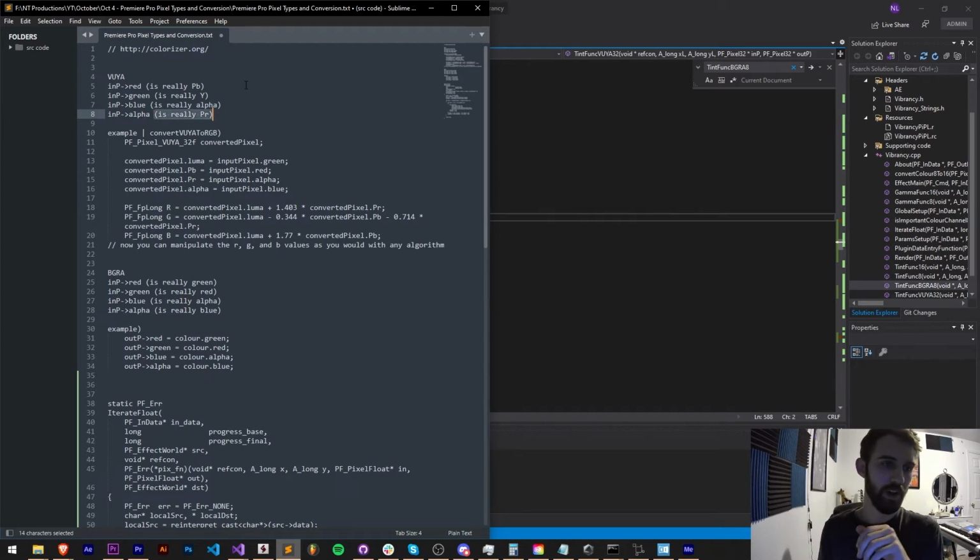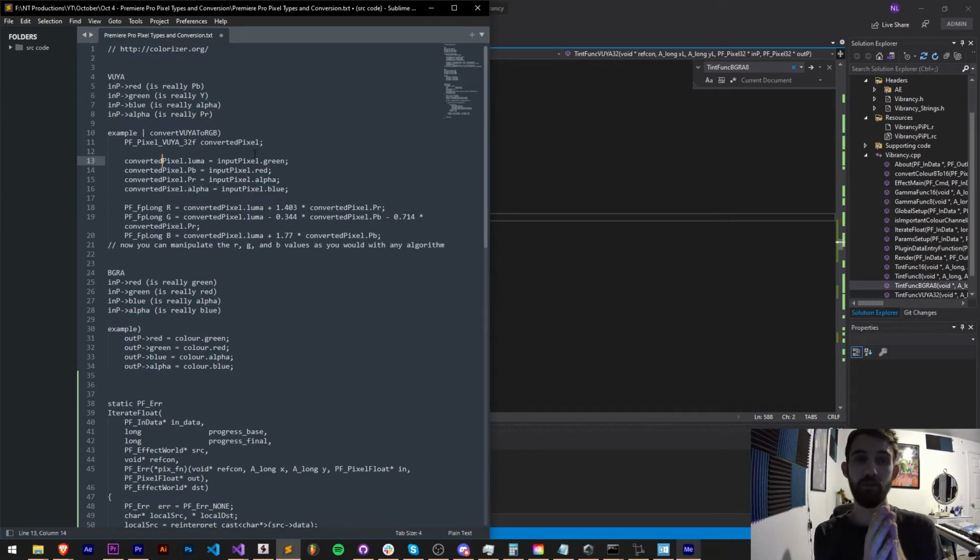So the first value, the red channel, is going to be somewhere between -0.5 and +0.5. The green value is going to be, I believe, between 0 and 1, but I think in some cases the luminance can actually go higher. The blue channel is going to contain between 0 and 1, because again, we're dealing with float, so it's going to be in the range of 0 to 1 for most values. And then for the alpha, which is really going to be our red tint, that will be somewhere in the range of -0.5 to +0.5.